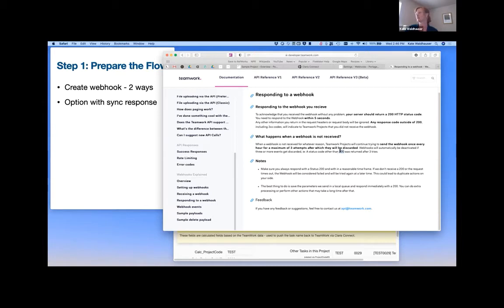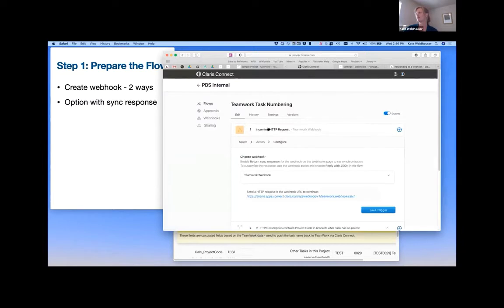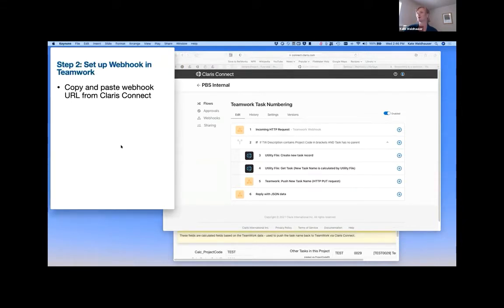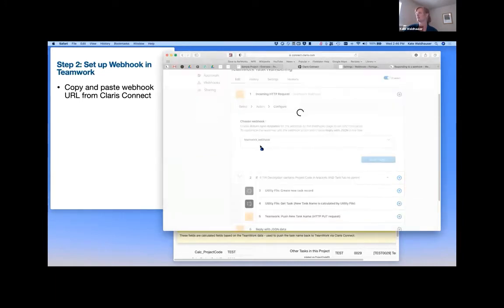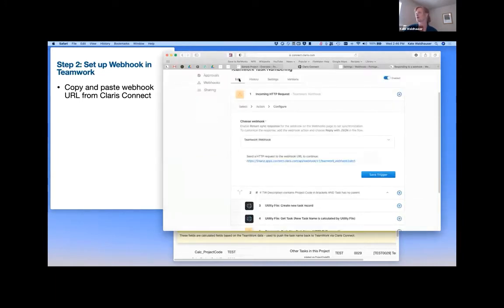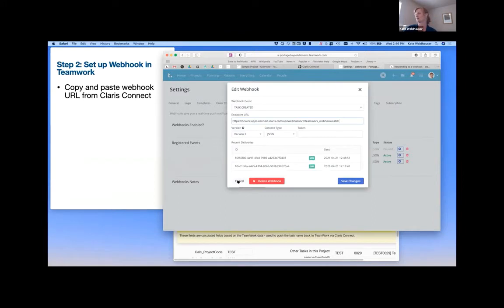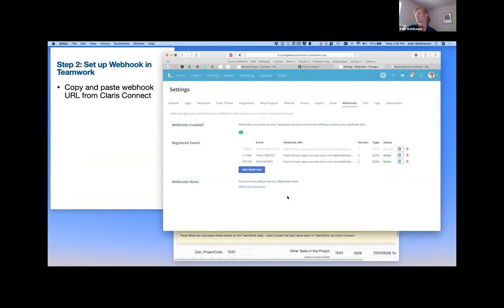So this is an important piece to understanding and running the flow, and replying with JSON. I'll look at that in a second too. So after I generate the webhook, I copy that URL. I come back, I add my new webhook, and I just paste the URL right in here. I'm not doing the authentication or the more advanced authorization in this one. I've just got it open public right now.